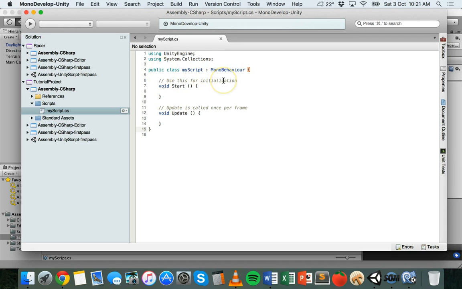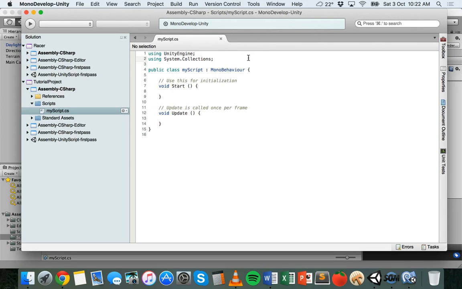Okay, so the using section. Basically, this section of code lists the libraries that the script will be using. There's a range of libraries that you can use in Unity, and it's usually left as is and not modified, but sometimes you'll need to use extra libraries, and so you might add some extra lines there of different libraries that you're using that are required for your game.